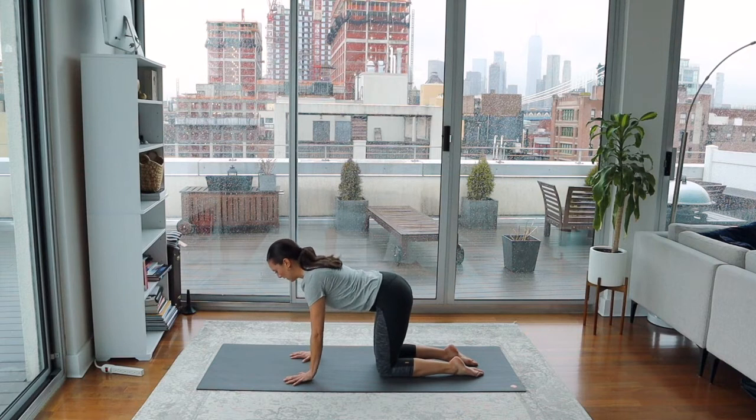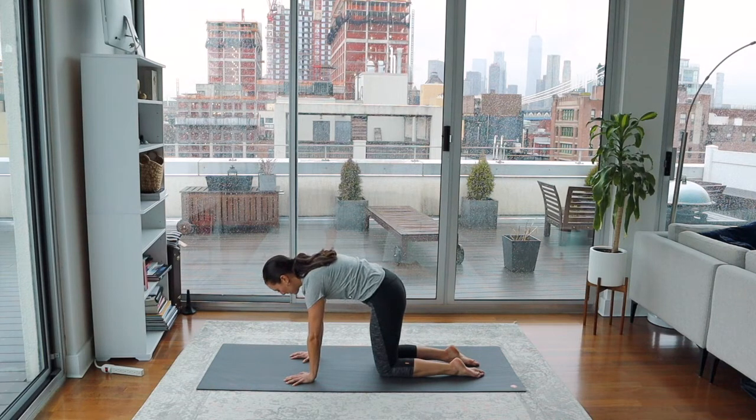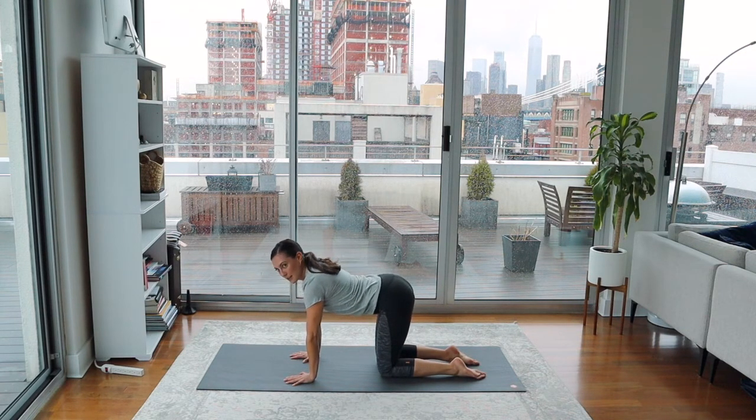Find a nice neutral spine here. Take the gaze a little bit forward, maybe 12 to 18 inches in front of the fingertips. On your next breath in, you'll do nothing — just stay here. On the exhale, press down into the hands and begin to round the spine. Think about the belly button coming towards the spine. This action will naturally allow the head to fall heavy. The action in the lower spine will want to translate to the cervical spine or your neck, so just let the head fall heavy. You'll feel a little puffing up of your upper back. Make sure you're pressing the tops of the feet down as well and the shins. And then come back to neutral on your next inhale. That was cat pose.